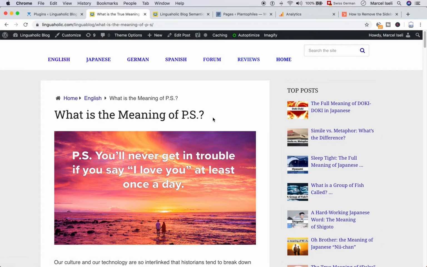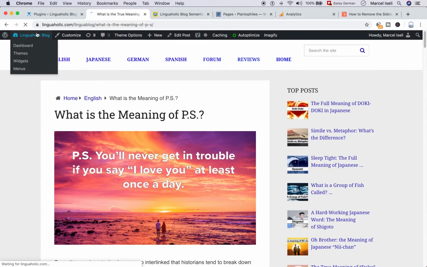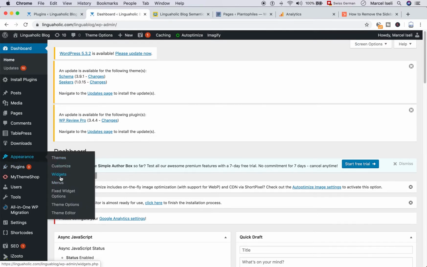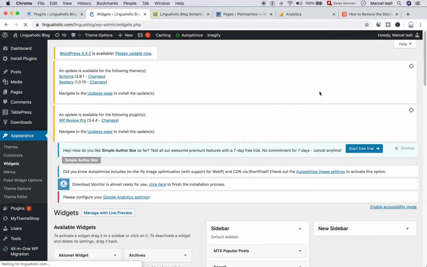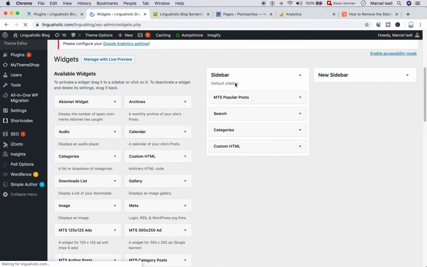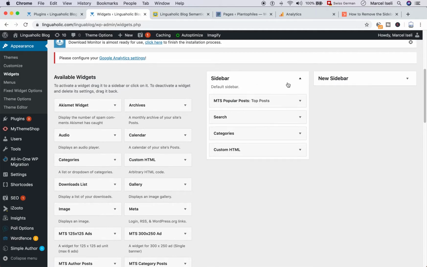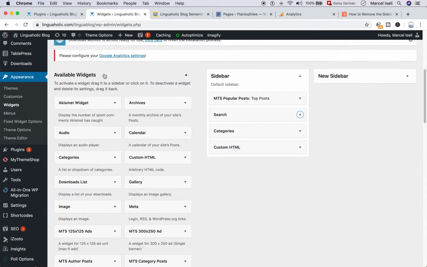And just to let you know, in case you don't know that already, if you don't know where exactly you can customize your sidebars, that's usually in the widget section. So if I would like to add or delete contents here for that sidebar, I would simply go to appearance here, then go to widgets. And there you will see the default sidebar, which is this one here in my case, and I have those things inside of my default sidebar. To add new widgets, I can simply choose one of those widgets here and drag it inside the default sidebar, and then when I go back to the other page, it will automatically be extended by those contents here.